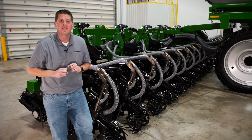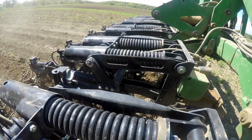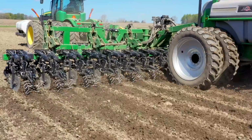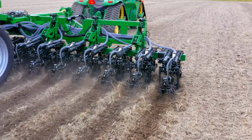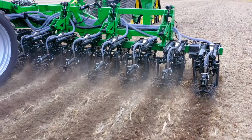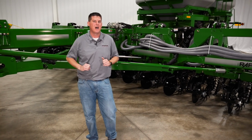So now you can see how the Terrain Pro Row unit stands apart from any other strip tillage tool in the industry. The independent free-floating row units and innovative ground engaging components ensure that you get consistent tillage depth across the entire machine and don't have to continually stop to break mud and debris free. Now let's move on to our frame and toolbar design.